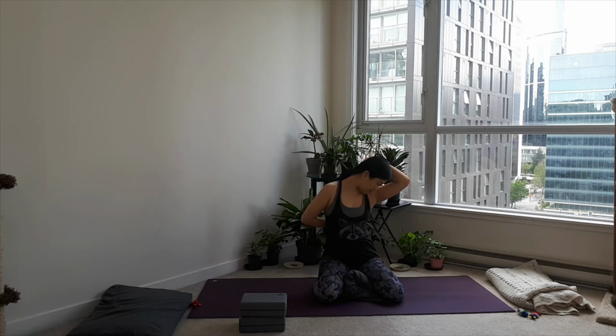Release your left arm. Take your head upright and then take your left hand over top of the elbow. That's option A, and you're welcome to wrap that left arm around and connect the fingers if that makes sense for your body. Our bodies are changing every day, so really listening. Maybe last week you did wrap your arm around. Maybe this week that doesn't feel right. So really allow yourself to practice and to come as you are.